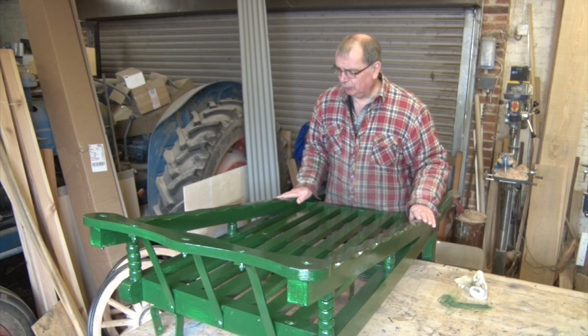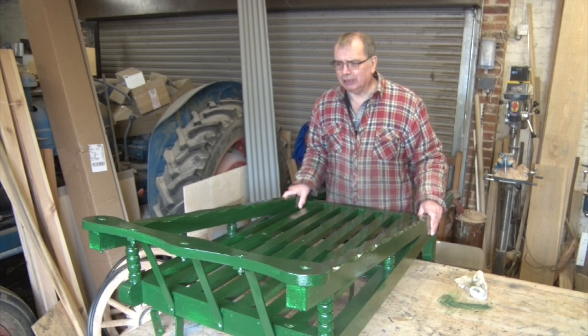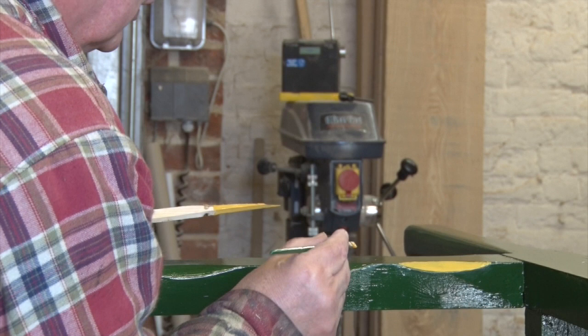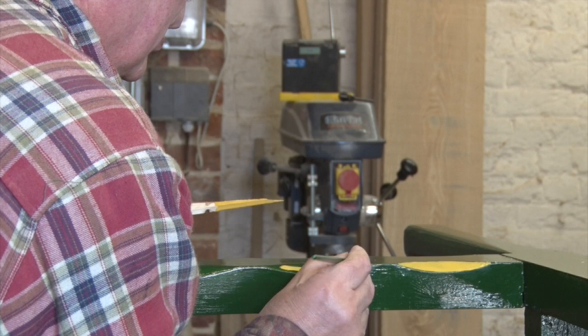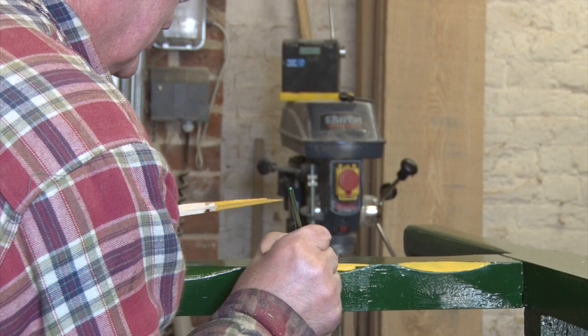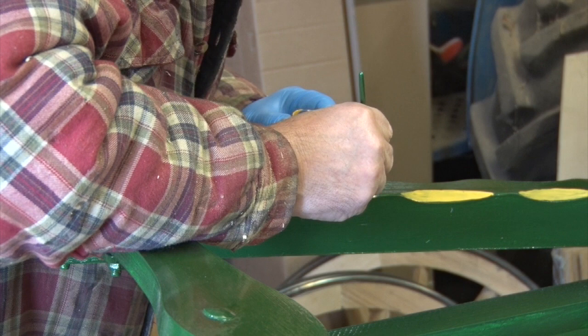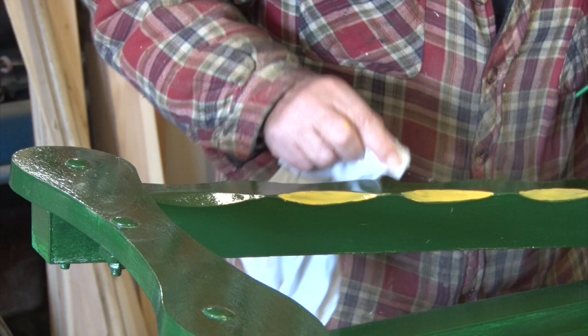As I've said before, I want this to be rather ornate. So what I'm now going to do is start adding in some decoration - this is going to be painted decoration, which is not really my thing, but I've done it a little tiny bit, so let's see how well I get on with it. This is where the reason for all of these cutouts becomes apparent - I'm going to paint all of these using an imitation gold. I'm beginning to hate this. I wish I hadn't made so many scallops. It's certainly something that needs lots of practice, but until you do it, you'll never get any practice.